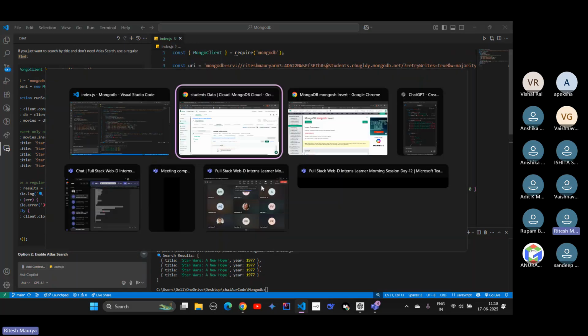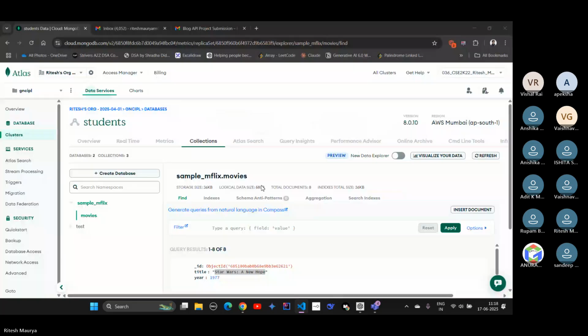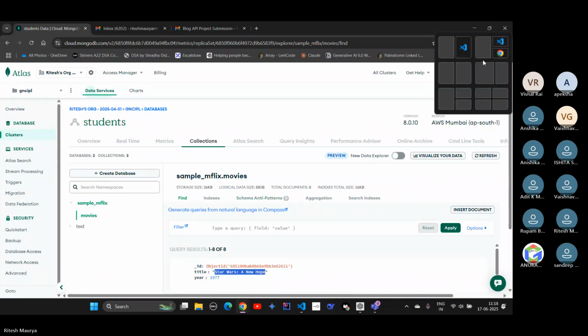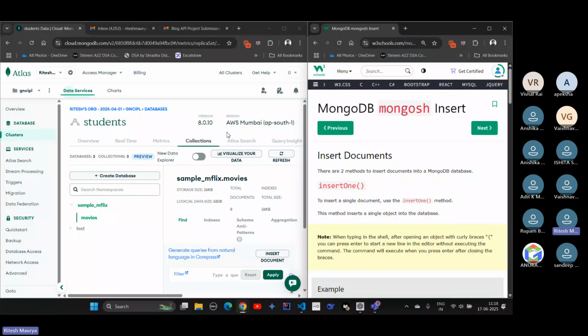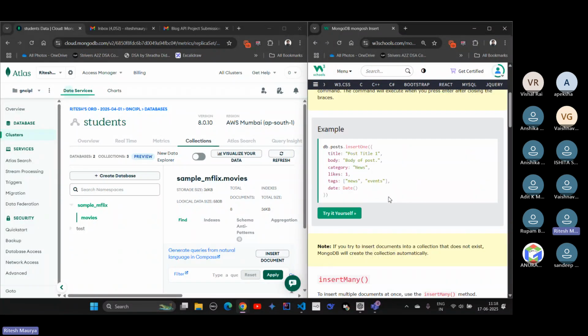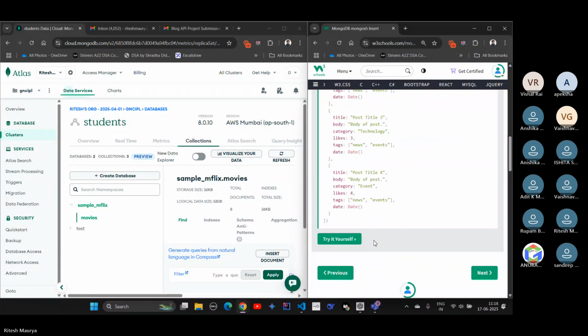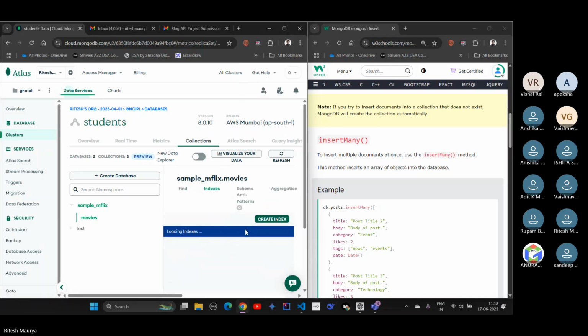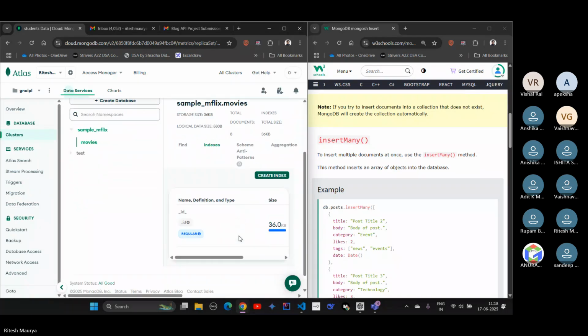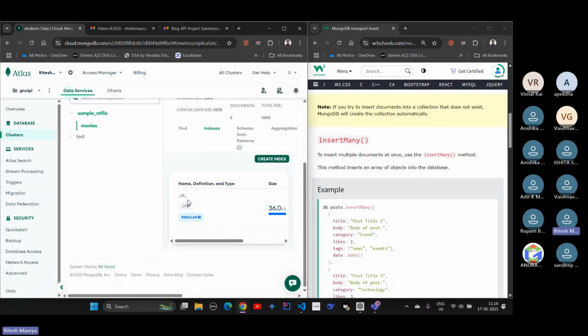Okay, now it is running. Let me see how we can search through MongoDB Atlas. So here we can just use our ID.